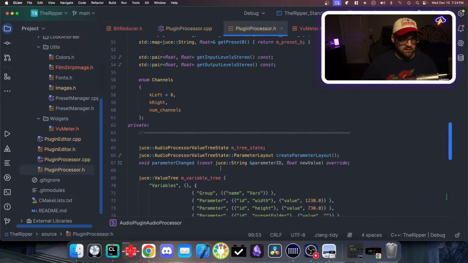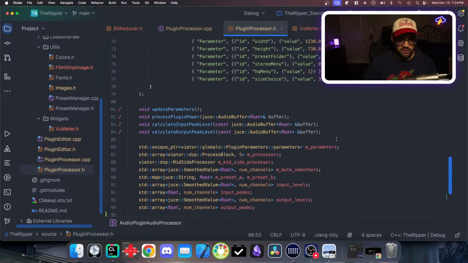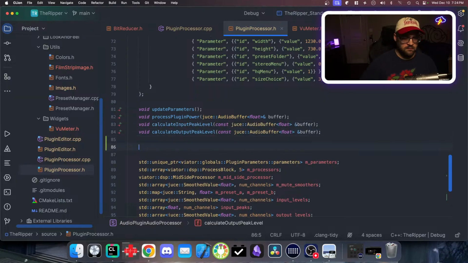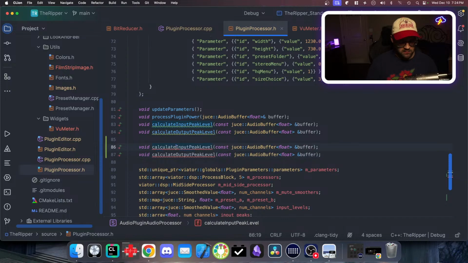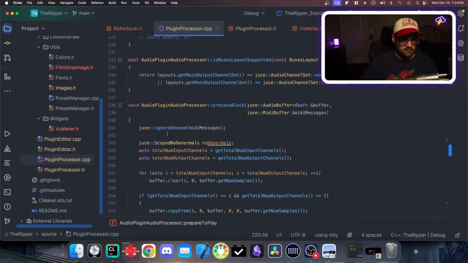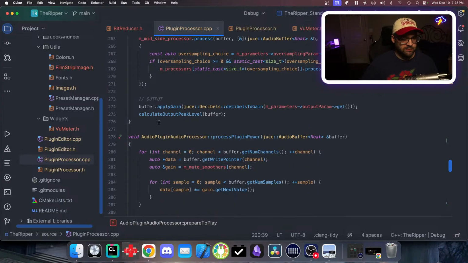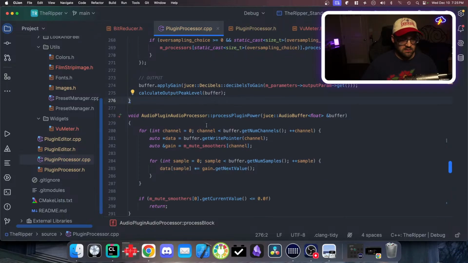And then I guess we would do, where is it at? Be like this, calculate. Call it drive input and drive output. I think what I'll probably do is implement this, get it working, and then ask ChatGPT to, you know, make it a little less dumb.